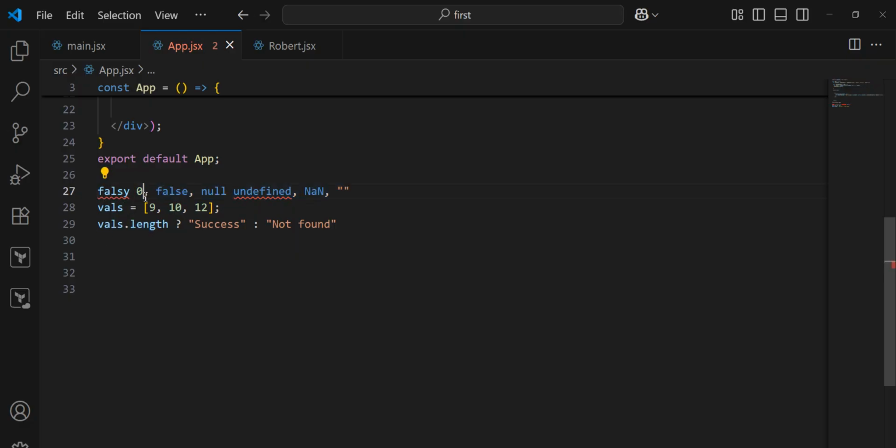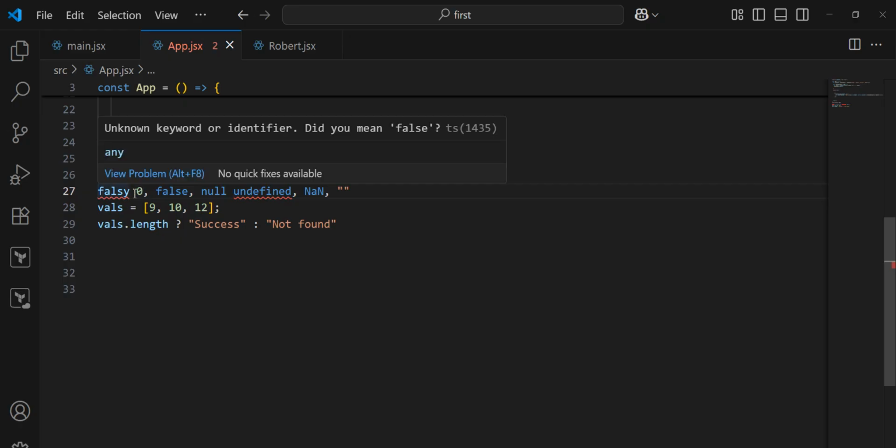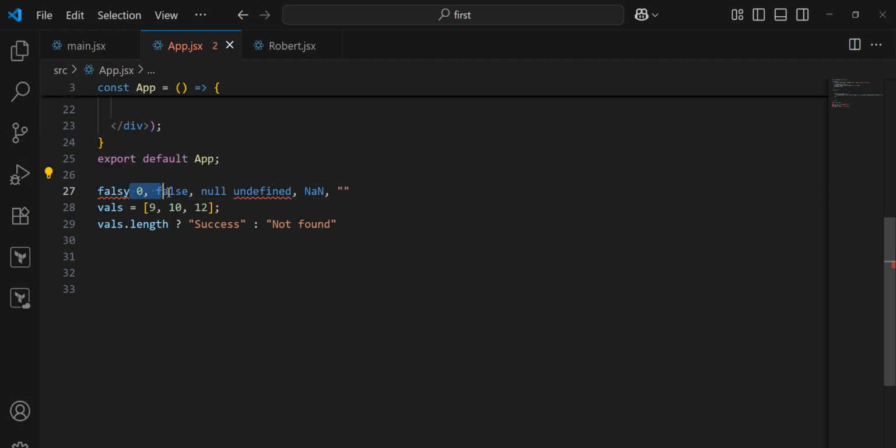By default, 0 is false. In this case vars.length is 3, right? So this is like putting 3 here. And remember, 3 is truthy, because anything outside these falsy values is truthy. So it's just like saying 3 is true, which means it will give us success.